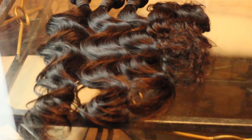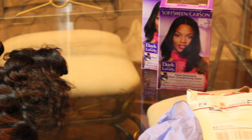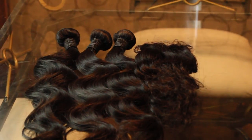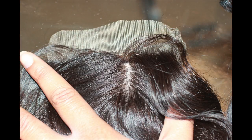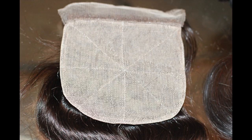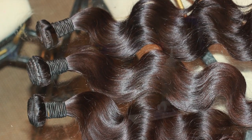Here I'm just showing you guys everything that I'm going to be using to dye my hair black. Also disclaimer — this hair was purchased by me. I did not get it sent to me for free or anything. I purchased this hair myself. So now we're going to get started.